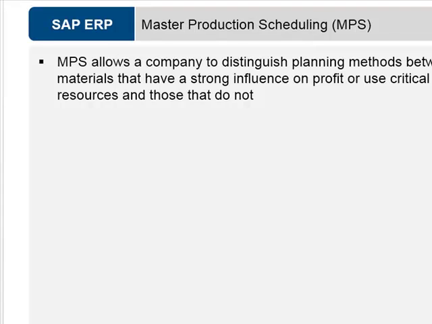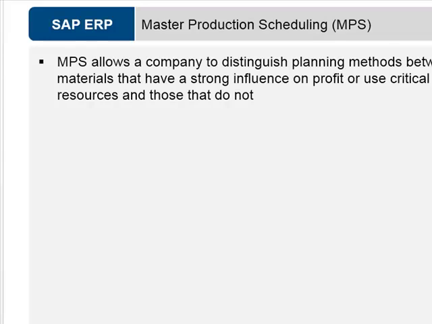The master production scheduling, as we said, is concerned with planning for the high valued materials. These are the finished products. So you're not concerned at this level with planning for the components. You're only concerned with material that will influence profit, that is critical, that uses critical resources. And if you come to think of it, these will be your finished products. So it's not the nuts and bolts that you are focused on in master production scheduling, but rather the finished bicycles, the deluxe, and so on, because these products have direct impact on your profit, and they use, of course, critical resources.